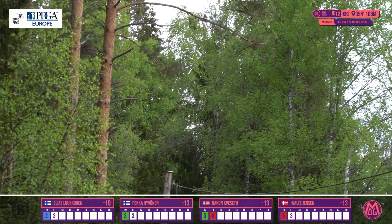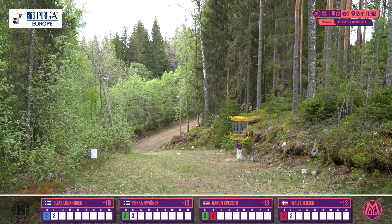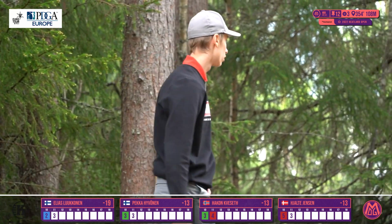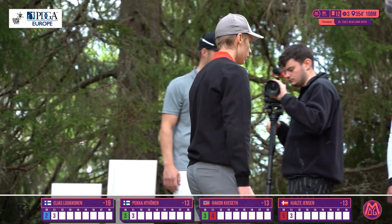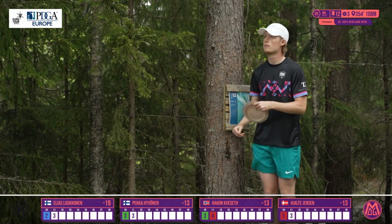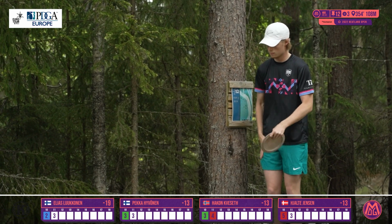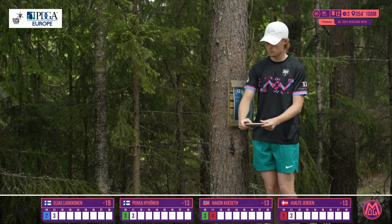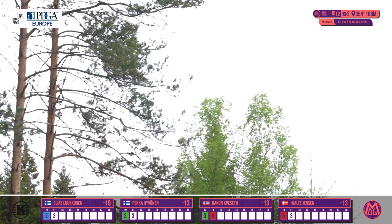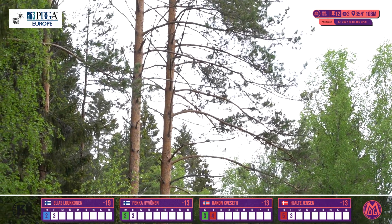Oh, that's a little too far to the right, isn't it? Yeah, that looks okay. He's a bit more direct on the line. Got the glide out of the disc, and I believe he's almost pin high. Yeah, I think that's not without risk. There's a reason most of the players are landing on the other side of the fairway. I completely agree. He was in danger up there, but it was a good result. It's a downhill drop-off to the right side.